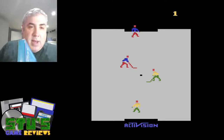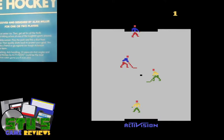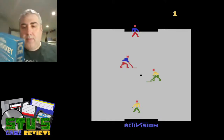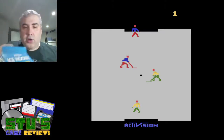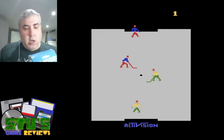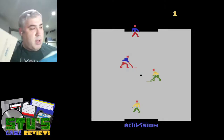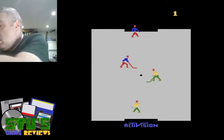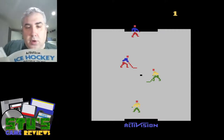So this game was designed by Alan Miller, one of the four guys who left Atari to form Activision. Rather than looking at that, I'll show you the instructions quickly, and then we'll get started. So here's the card, obviously. It's not connected at the moment because I just dumped the ROM and I'm using it on the Stella emulator. And then here's the instructions, and it's pretty complex, sort of.